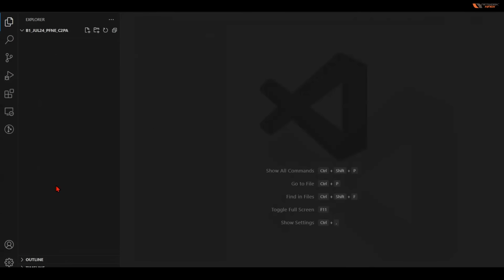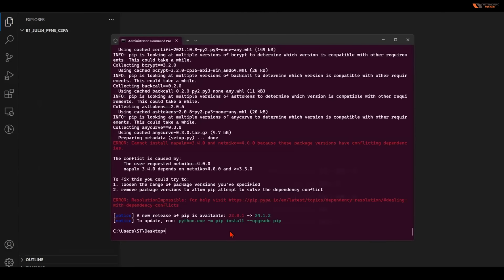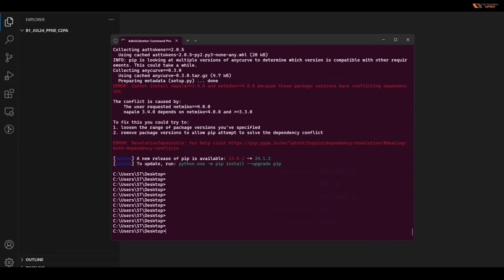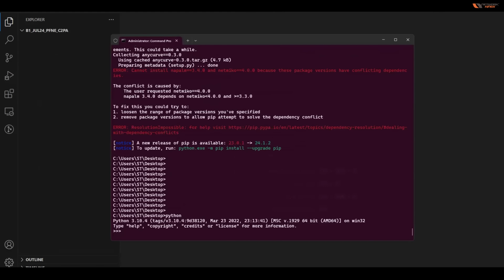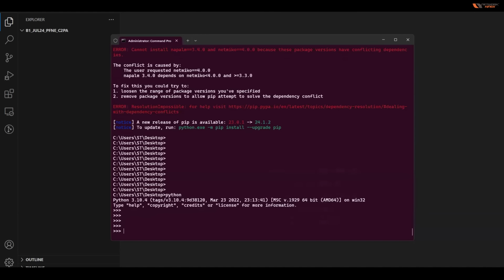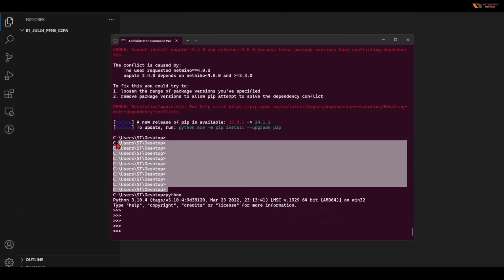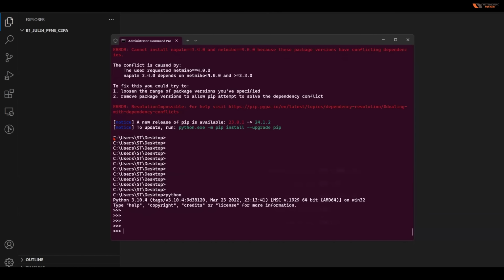So now one important thing, once Python is installed on your PC properly, if you run the command python here and hit enter on your terminal, you will be able to access the Python shell. Now this is called the Python shell. These three caret signs you will see represent a particular prompt. The Python shell looks quite similar to our network devices, or even our PC, which also have a prompt where you can enter your commands.